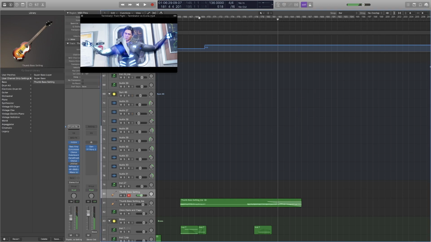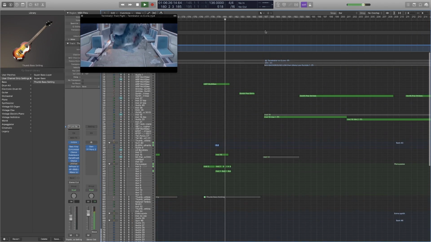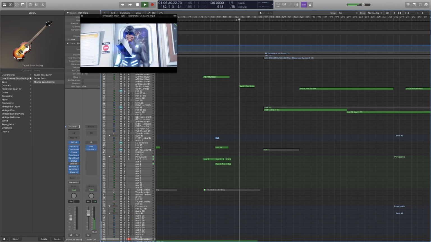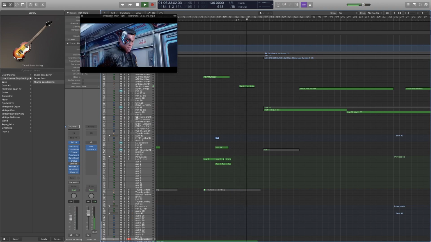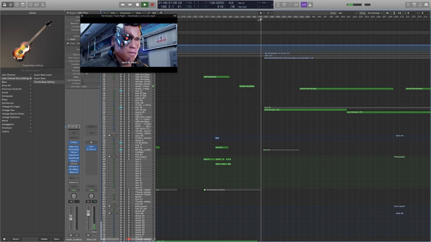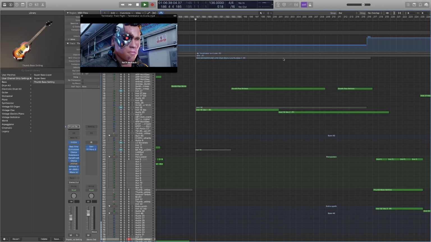So that's what it is, and I just bounced it out. That's all. And then the next cue is Container Room.